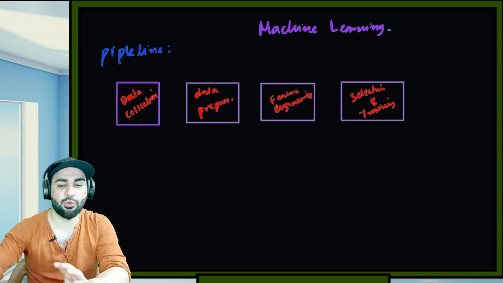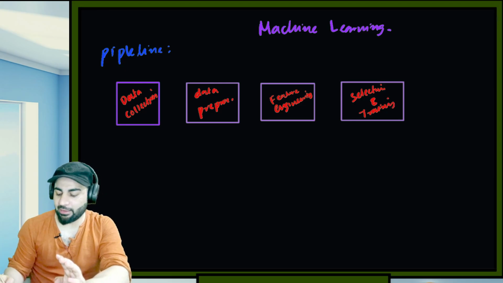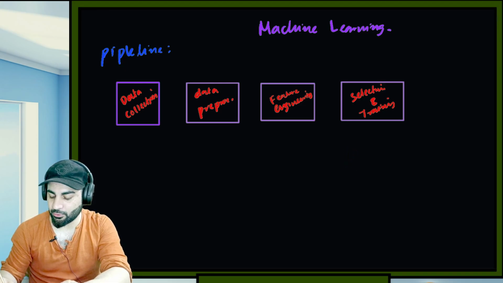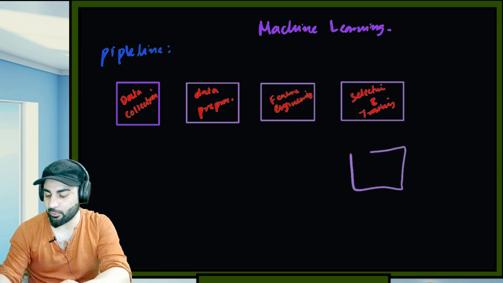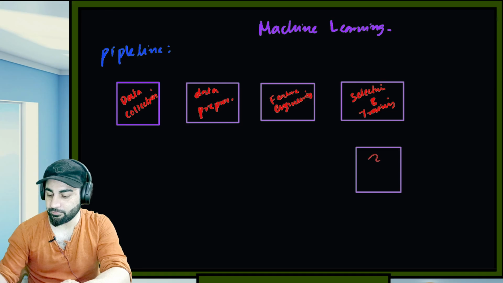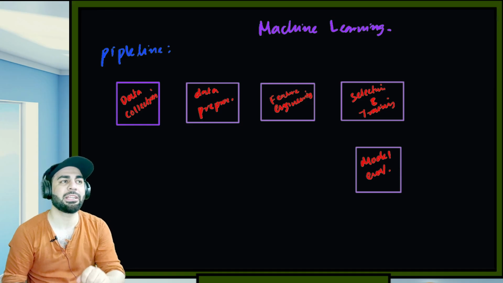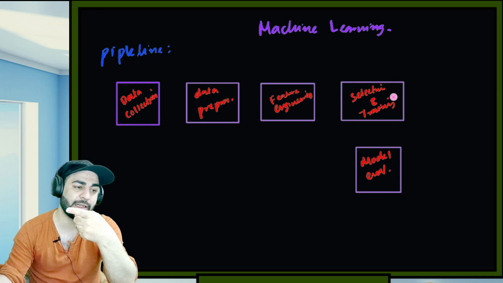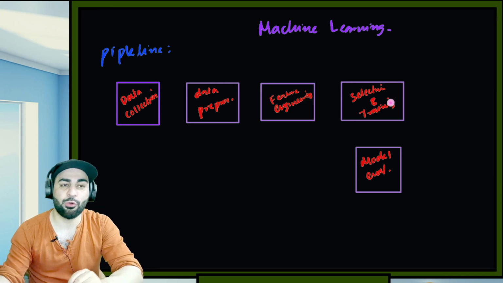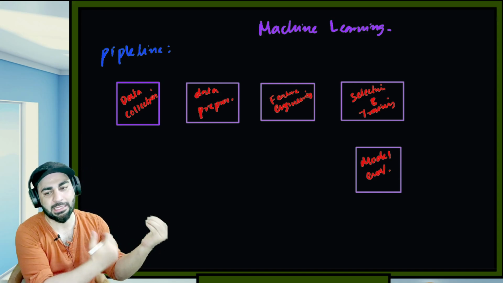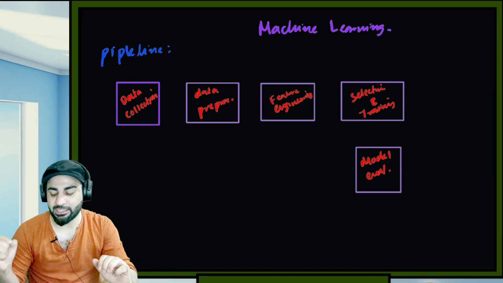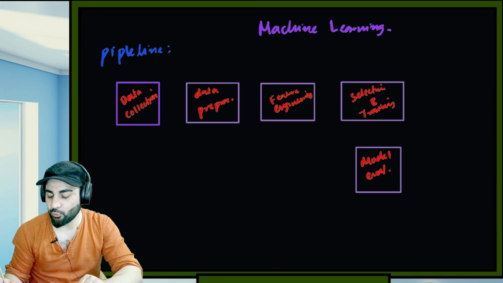Once you train the model, then you have to do model evaluation. Let me write it over here, model eval. So what is this model eval? Basically, you split the data into three: you have train, you have test, and the validation. You keep the test data separate so that you will test it later. But when you evaluate the model you have trained, you usually use the validation set, and after that, once you get it, you do parameter tuning.